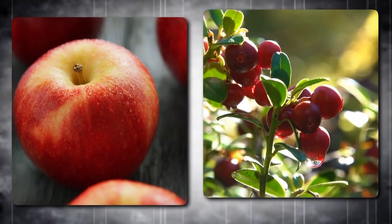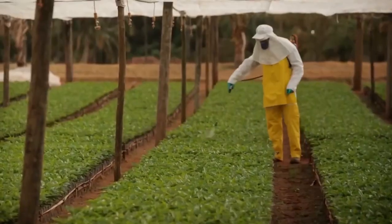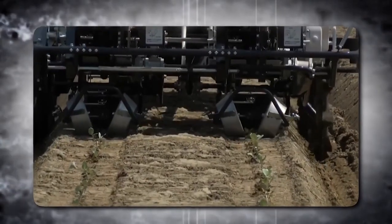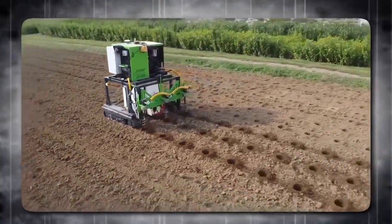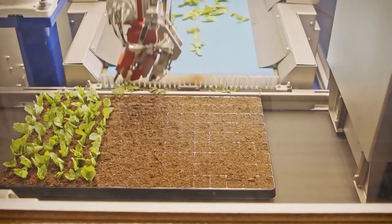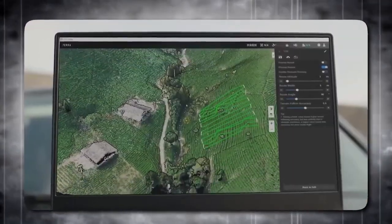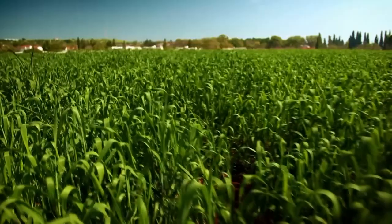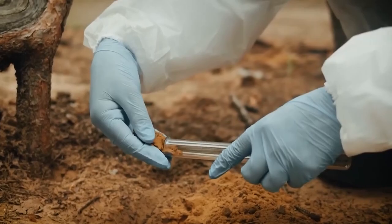When it comes to tougher fruits like apples, cranberries, and certain types of citrus, machines step onto the stage to help with the harvest. These mechanical marvels work wonders, speeding up the process in ways that would make your head spin. Picture giant claws gently shaking tree trunks or vine supports, causing ripe fruits to rain down onto nets or conveyors below. They need to shake hard enough to loosen the fruits, but gentle enough to keep the trees, branches, and fruits themselves intact. Thanks to fancy tech, they can now adjust their shaking intensity based on how ripe the fruits are and what kind of tree they're shaking.